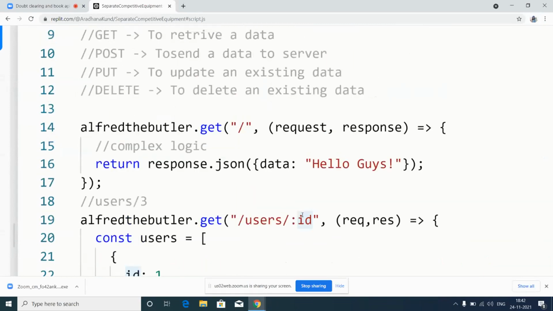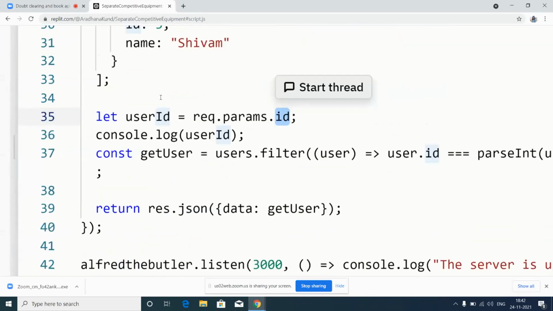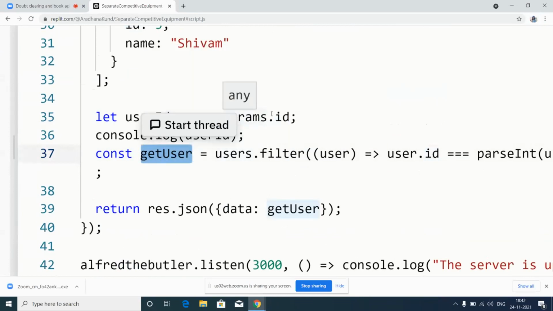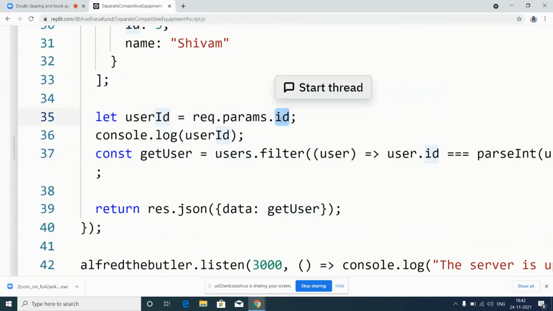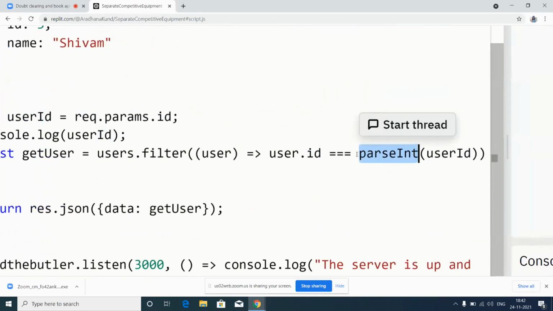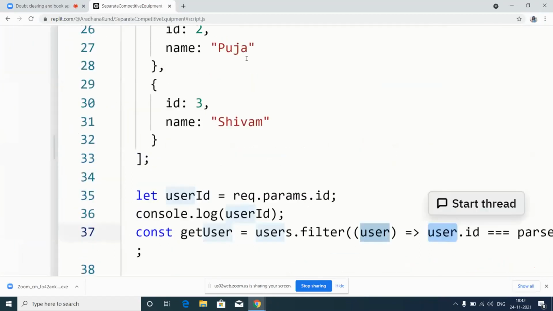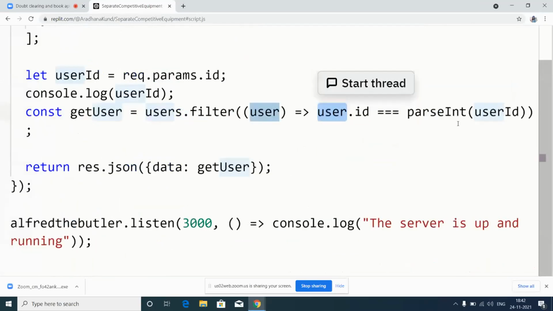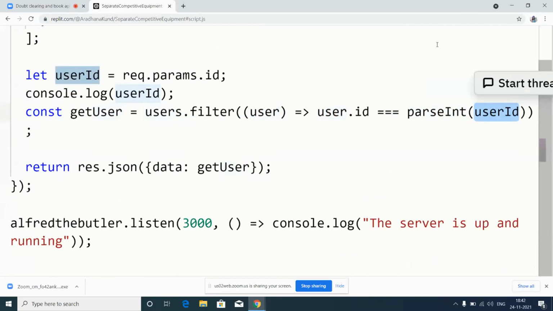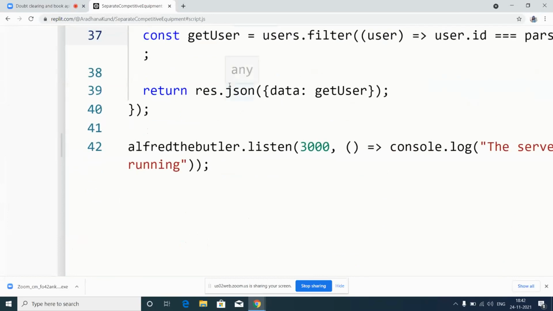So inside params, it will grab this particular thing, whatever you pass in here, and then we are storing our user, whosoever's ID is equal to whatever ID we passed in the parameter. Whatever ID you pass inside the parameter is basically in the form of a string. And this user ID, that is this one, is in the form of a number. So we are checking that, okay, triple equals means it checks the data type as well. So we are first converting this user ID inside your entire URL into int, and then we are checking. Got it?